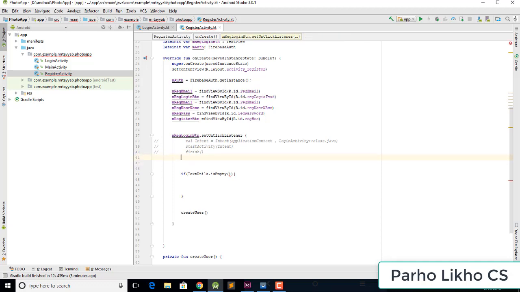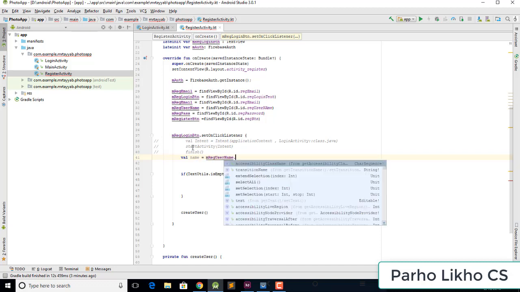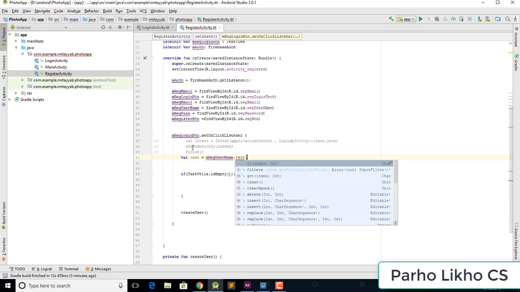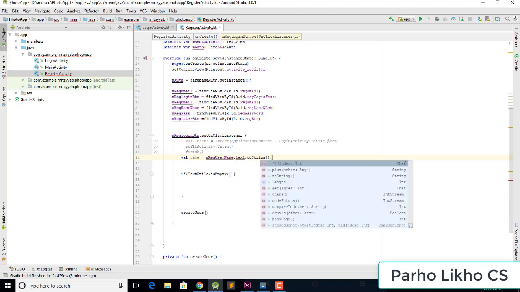Before that we need val name equal to our text name here, so we find mRegister's username dot text dot toString dot trim.